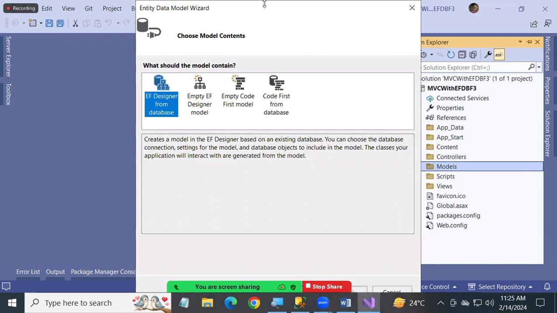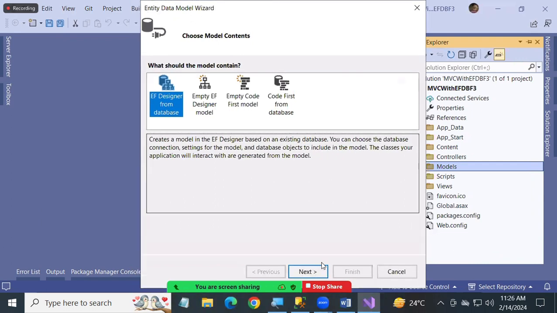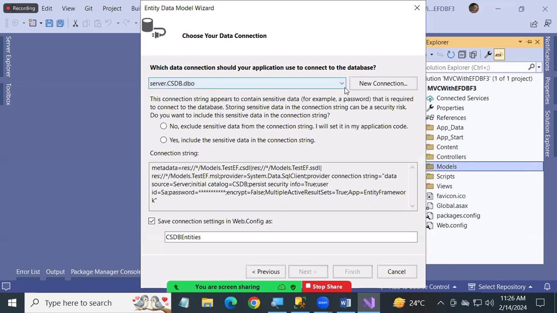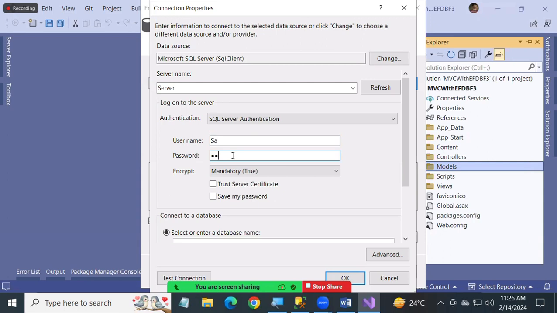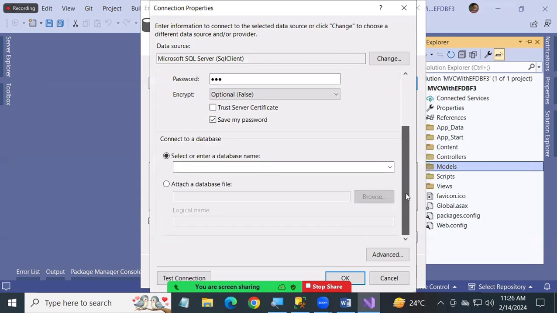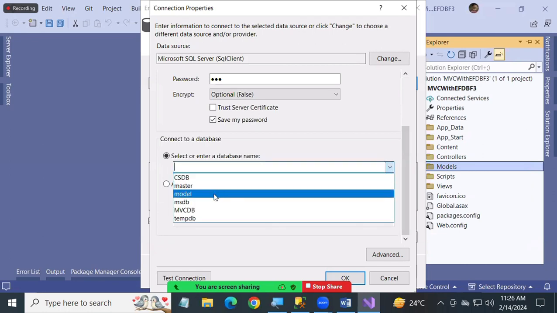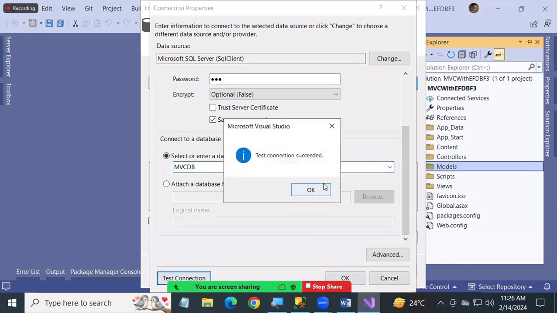Again, EF Designer from database, configure database, new connection, server, authentication, SA, 123, false, save my password, choose the database, test.